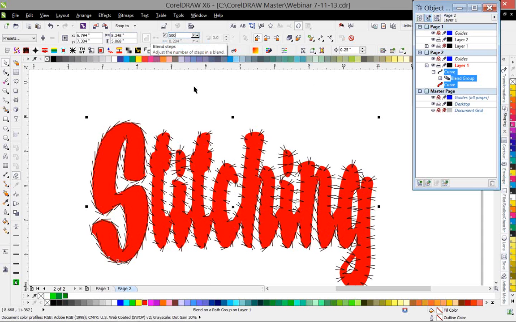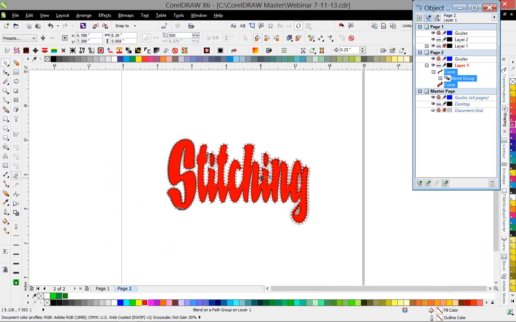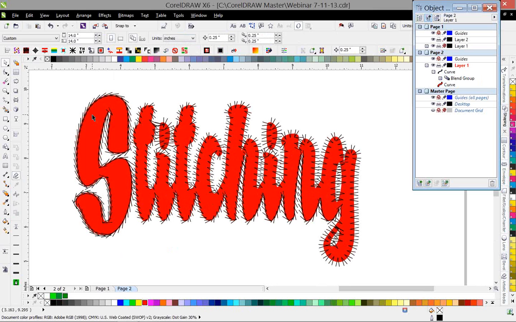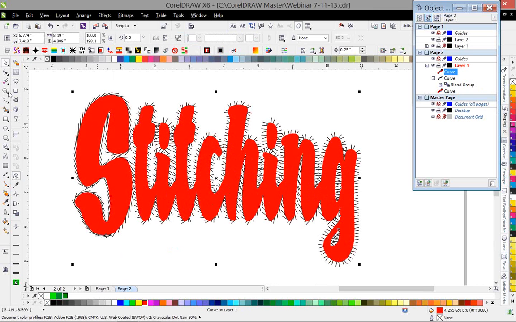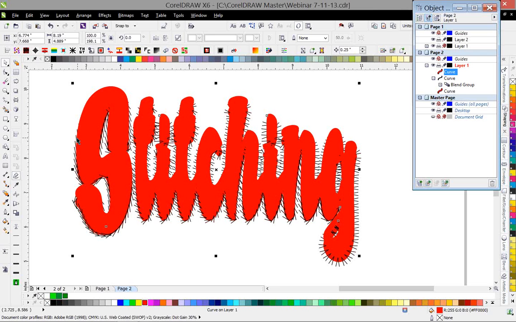We're making that look where it looks like it was hand sewn. I copied and pasted the original object, and I'm just going to add a contour. And watch me, hopefully I didn't lock it up.